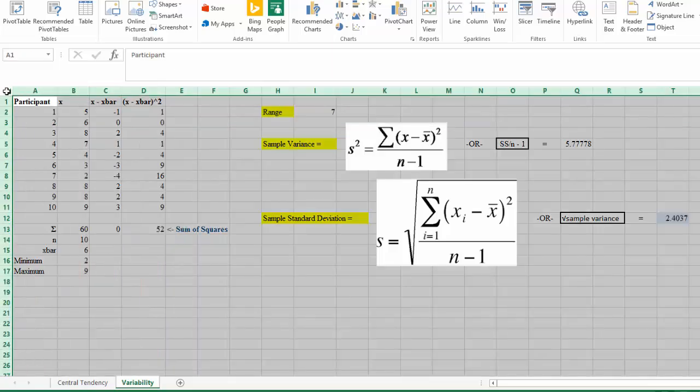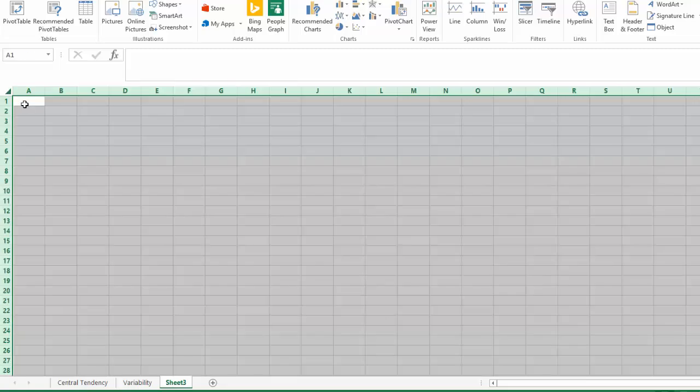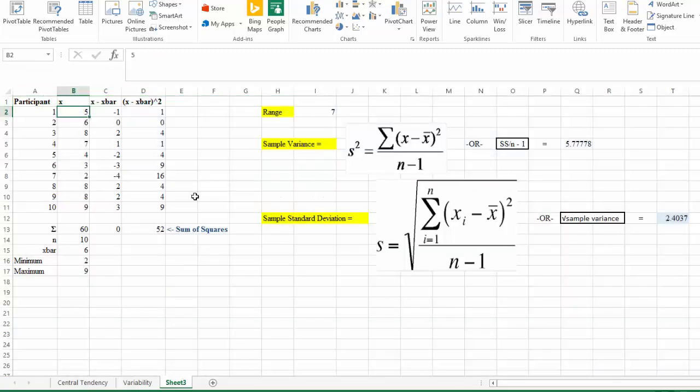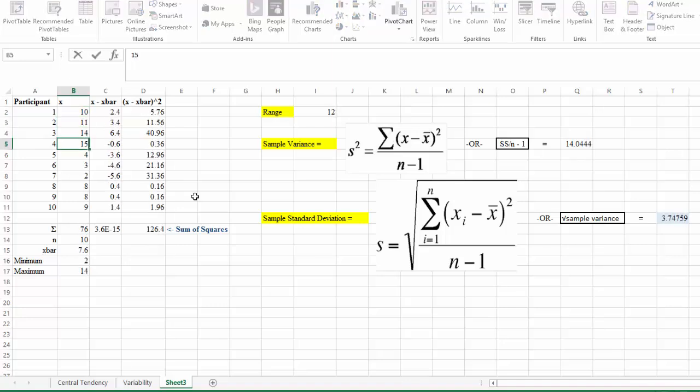If you select this, it'll select the whole thing, right click, copy. I can choose a new sheet, select the same, paste. Now watch what happens as I change some of these numbers. 10, 11, 14. You can see everything shifts. It's updating all of those calculations. So you no longer have to go through and subtract every single thing, divide every single thing. The Excel sheet is doing it for you.